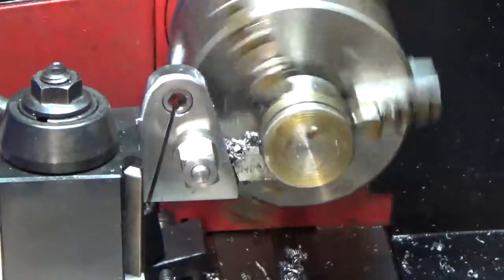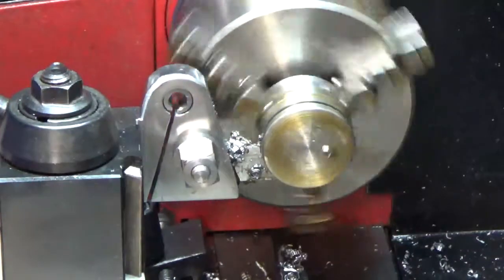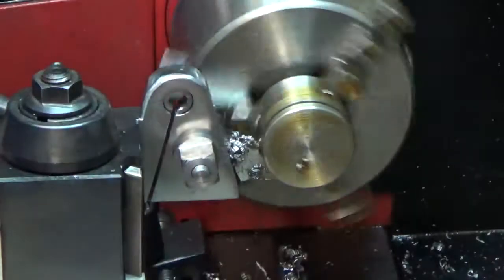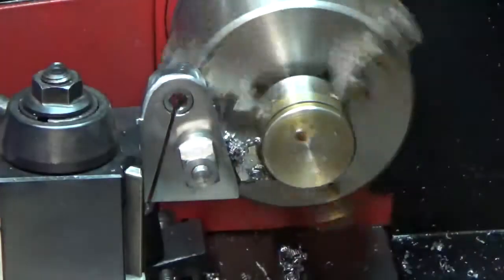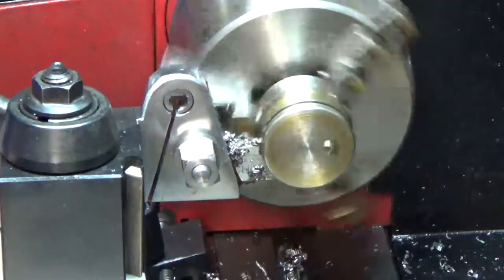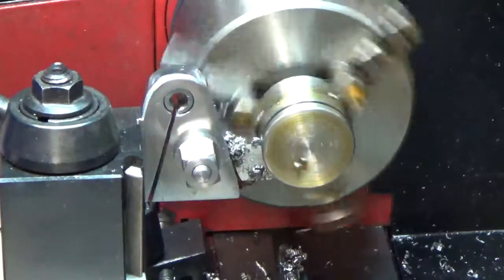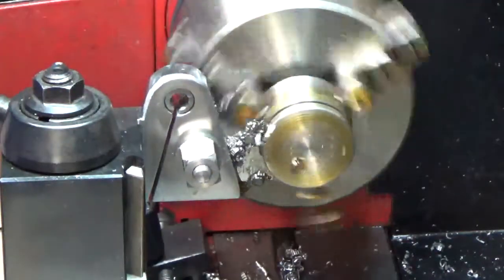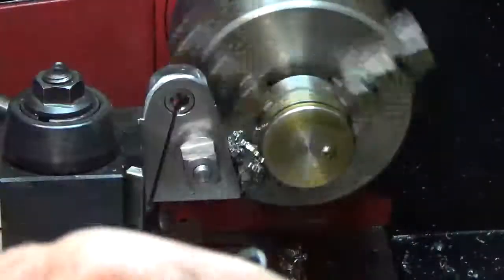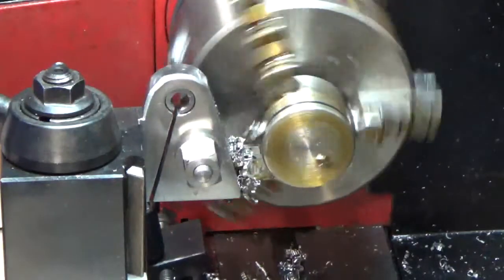I haven't made many cuts yet building the spring holder for the lathe. I used this holder to make a few cuts on some half-inch rod, but that's about all I've used it for so far. This is just a test cut — I was hoping to find something bigger. If I could have, I would have put the four-jaw on here, but I just couldn't find any bigger rod. That blade is sticking out there awfully far — I set it up for an inch-and-a-half diameter or more, and this was only an inch and a quarter, so I guess I overdid it.